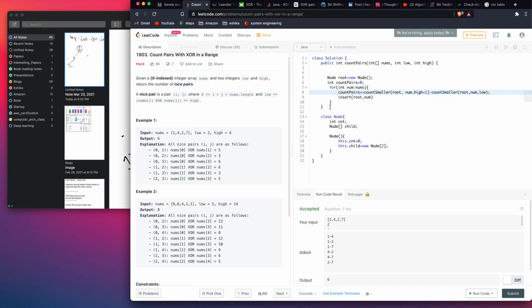Now let's implement this function, which is called count smaller, and we have to implement this insert. So insert would be pretty straightforward. Let's start with that. Private void insert method. It takes a node, which is root, and then it takes a number.